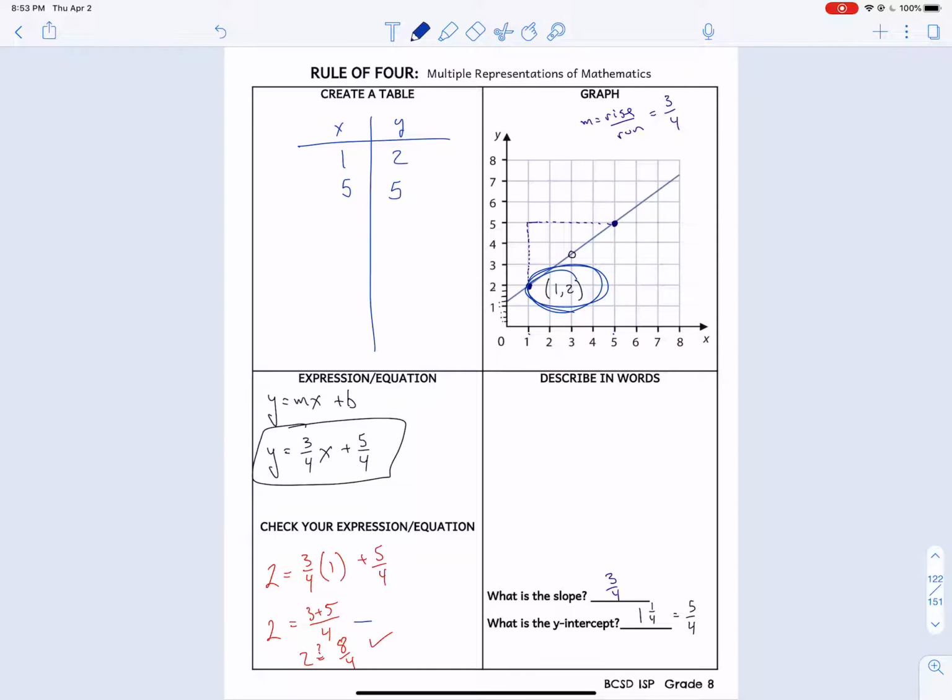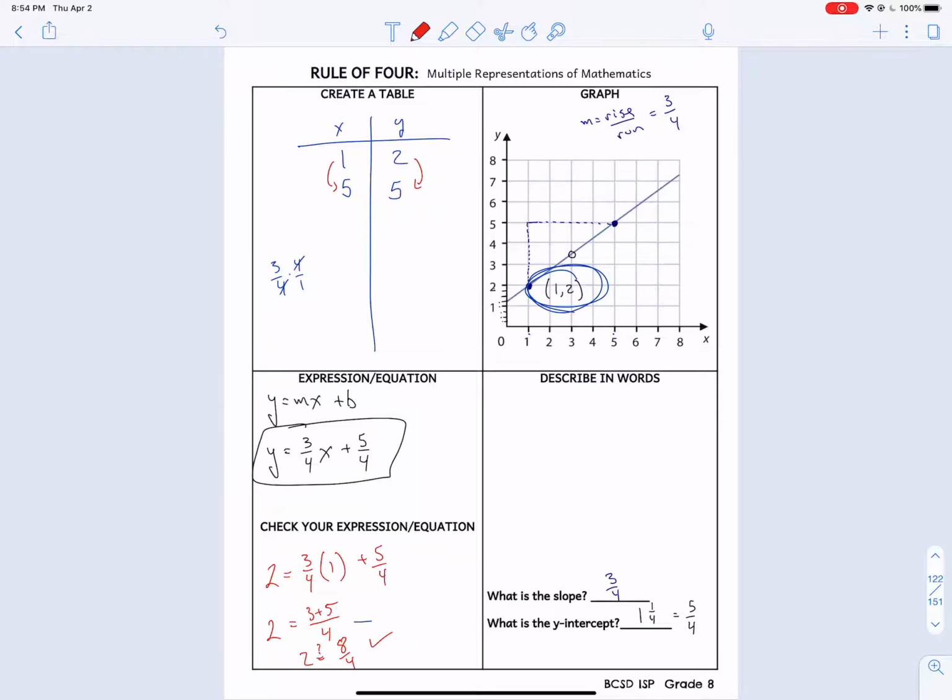Whatever I choose for x, I'm going to have to multiply it by 3 over 4. So if I choose 4, and I multiply 3 over 4 times 4, then these cancel and I just get 3. So that could work. However, when we add 3 to 5 over 4, we still get a fraction. I'm going to try to avoid fractions. So what if we just look at our slope? Right, we know these two numbers are on the line.